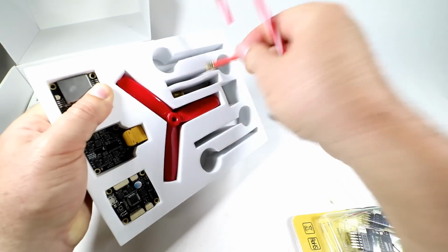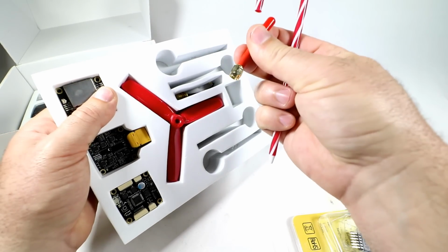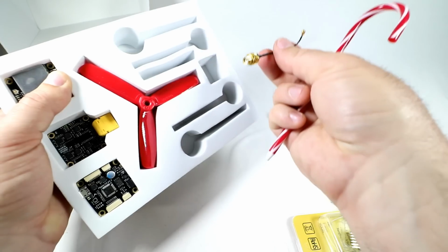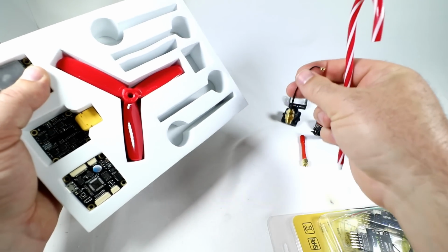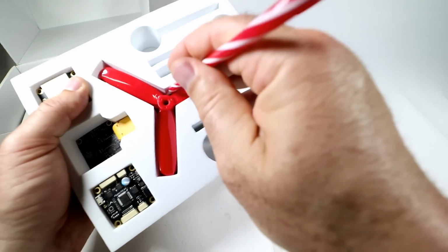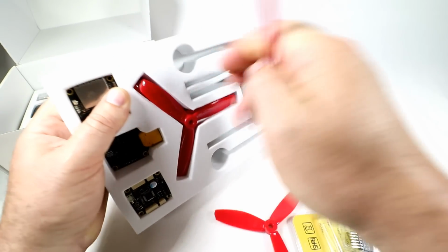We've got some antenna equipment. That's just a monopole antenna there with a little adapter as well, looks like. We'll be running this off of the transmitter, and we can position that however we want. Here's our 4 propellers. So we get 4 tri-bladed props.